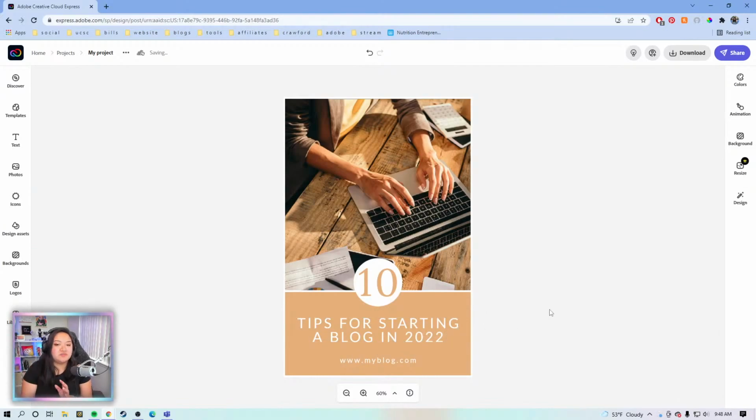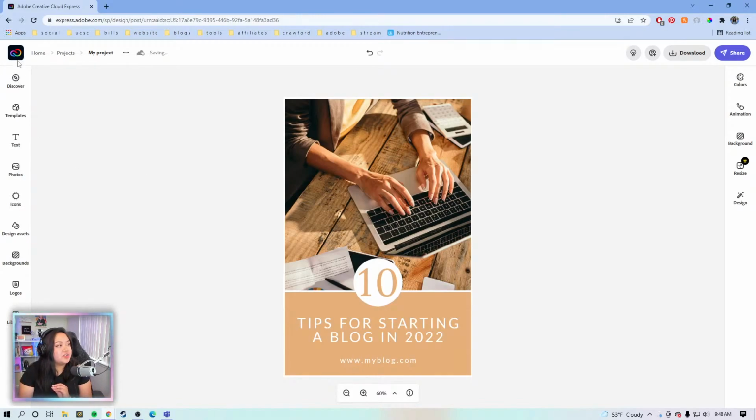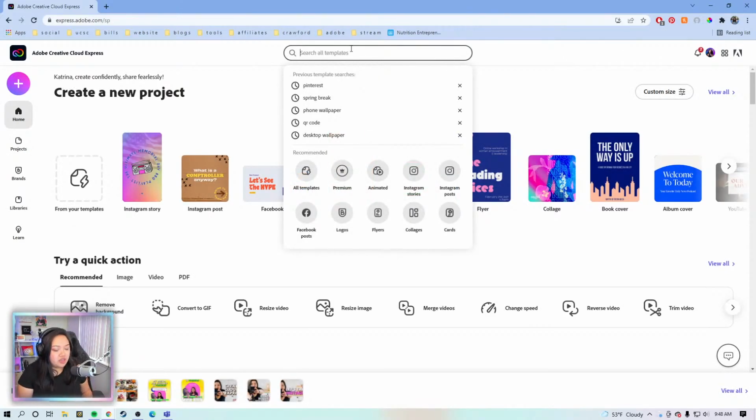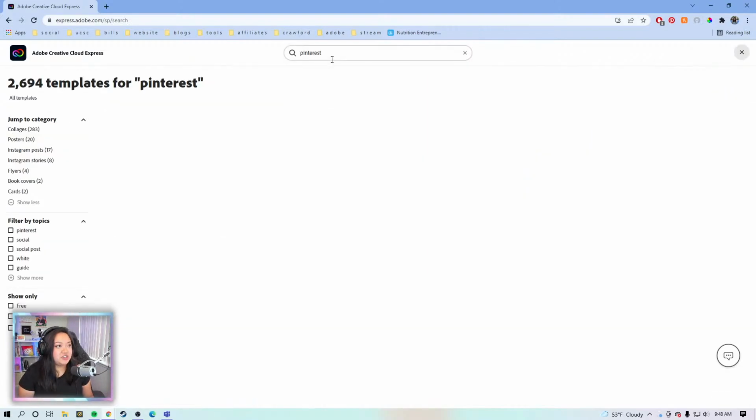So I feel like I should pull up the template really quick of what it originally looked like. This is pretty much the first way you can use the template. We didn't change too much about it. We just changed the color and the photo, and that's definitely a great way to go about using the template. But let me go back here really quick and pull up the original, so that we can refer to it when we get to the last pin.